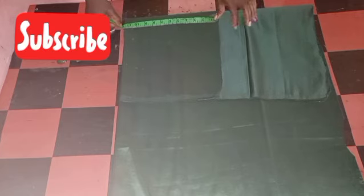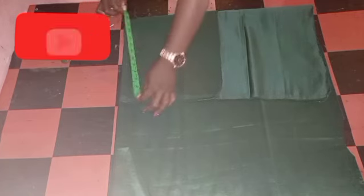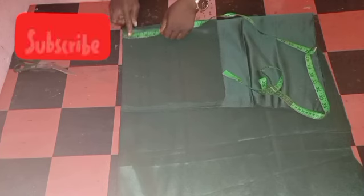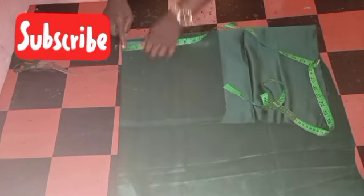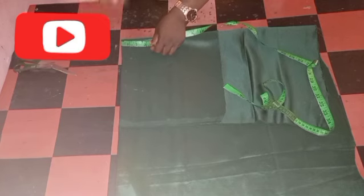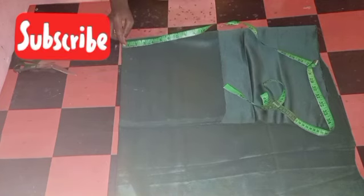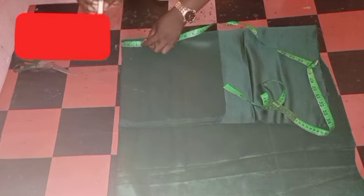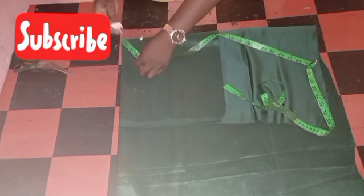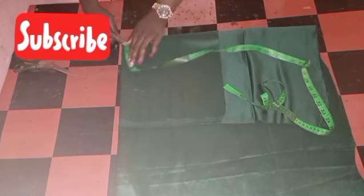So now I have 11 and a half inches here. And I would love to work with a length of 8 inches. Oh no, 7 inches will be okay. So 7 inches, this angle has no measurement. So I assume I'll be making use of 3 inches. You can use 2 inches or more than that. But okay, let me make use of 2.5 inches. So I'll mark it all around. 2.5 inches.